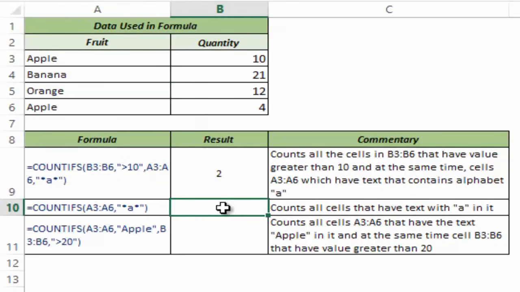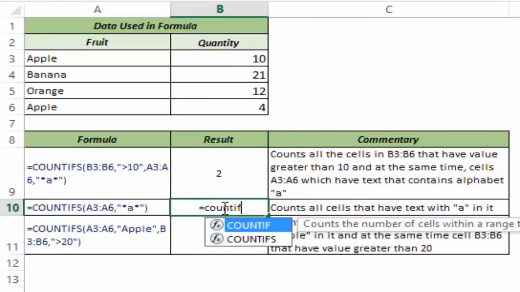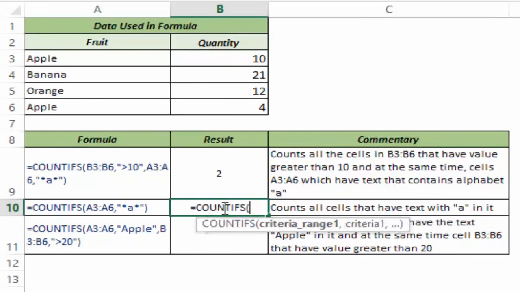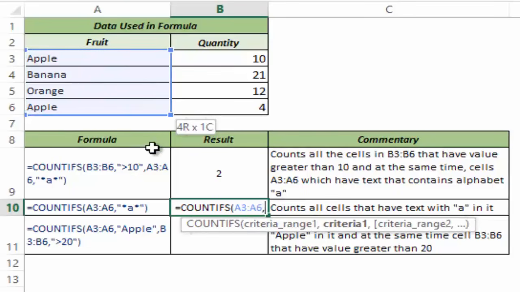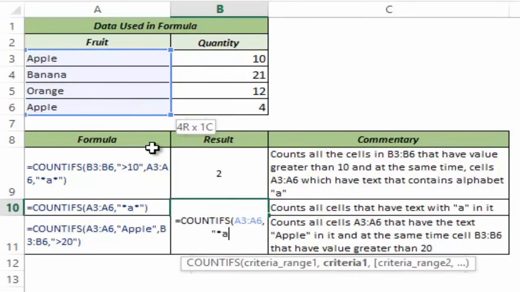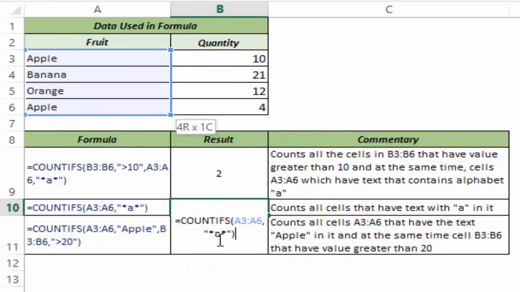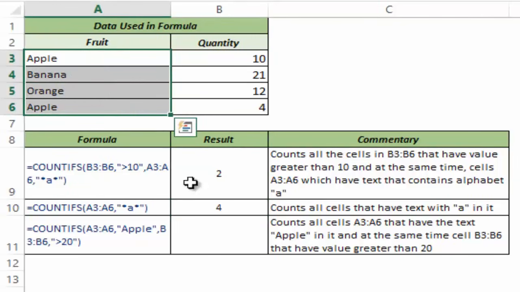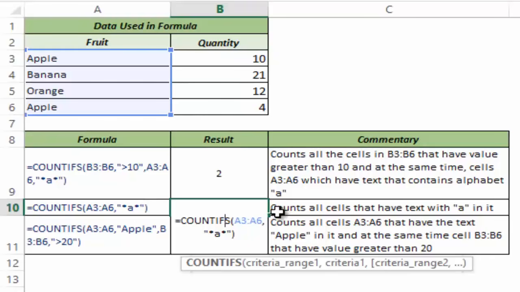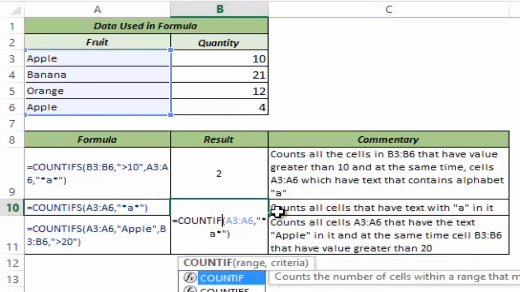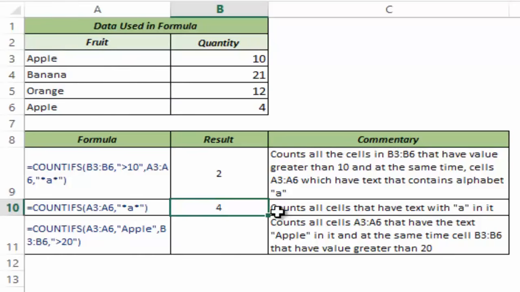Another example is when you only have one condition, you can use COUNTIF or you can use COUNTIFs. Here my criteria range is the name of the fruits, so I have these 4 names here, and the criteria is that it should have alphabet A in it. So I'll again use the same criteria as I used in the above cell, which is asterisk A asterisk. And now when I hit enter, this gives me 4 because all these 4 names have the alphabet A within it. I've used COUNTIFs, but to be honest, you do not need COUNTIFs function if you only have one condition. I could have used COUNTIF as well.